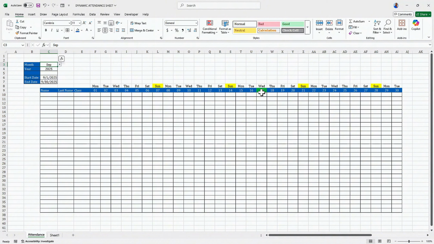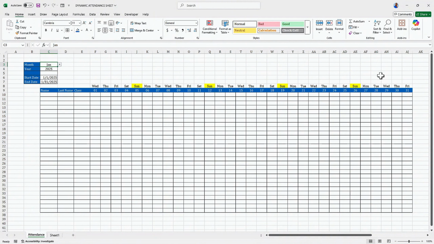So it seems our function, or our conditional formatting, is working. And so we've made everything as dynamic as possible, right? And the very next thing we would like to do now will be to mark the attendance, or give a test to mark the attendance. But here, rather than using text, I would like for us to use symbols, and we'll create a drop-down list for the symbols here also.